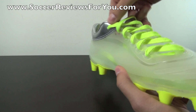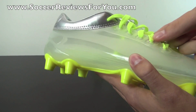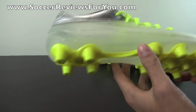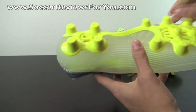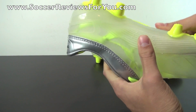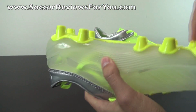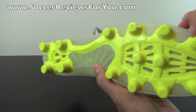You do have an off-center lacing system with the laces being pushed to the outside. You can see that the laces go right into the upper of the shoe, and they're completely separate from the liner. As far as the outsole goes, it does have a decent amount of rigidity to it, considering that it is pretty much just a polyurethane material. There does appear to be some kind of piece of plastic that is embedded in the bottom of the shoe, and obviously the studs themselves are plastic with hard rubber tips.